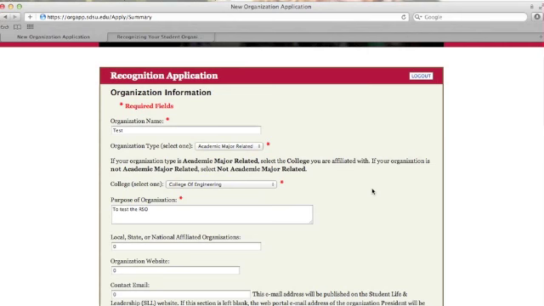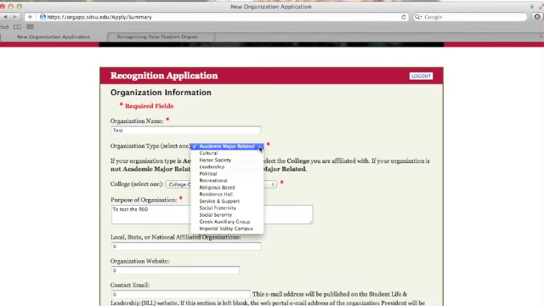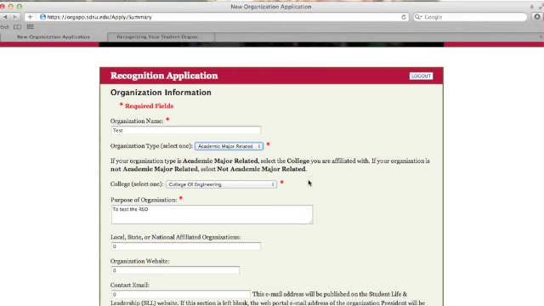Okay, so this is what your application is going to look like. I just already have some of the sections filled in. So the organization name, you fill that in right up top. Organization type. Now, if you are re-recognizing an organization, you probably already have your type narrowed down. If you're a community service organization, you would fall under service and support, which is right here. Social fraternity, recreational, political, religious, whatever it may be. So you're going to go ahead and select that if you're changing it or starting a new organization.